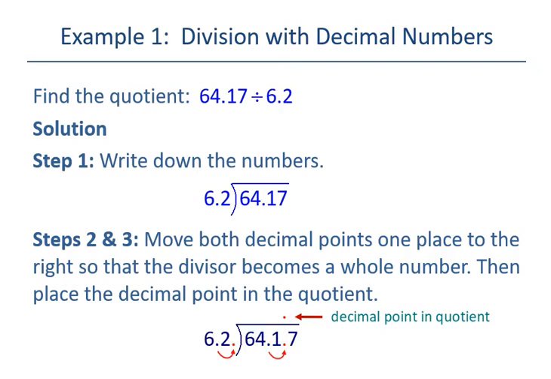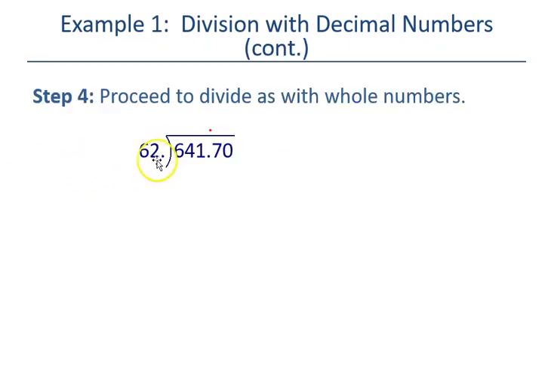So let's do that. We've already moved our decimal point. We've kept the original here for a reason, just so you can see what's happened. It's been moved over by 1 here, and by 1 there, and then brought up. Now let's start our division. How many times will 62 go into 64? It'll go in one time. 1 times 62 is 62. We do 64 minus 62 is 2, and then I get a 1. We know 62 will go into 21 0 times, so I put a 0 here and bring down the 21.